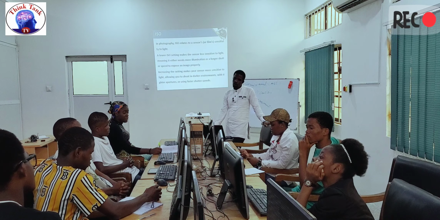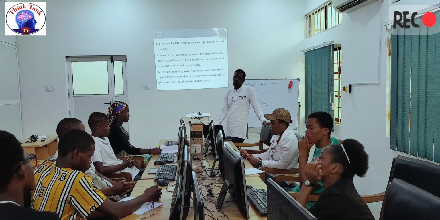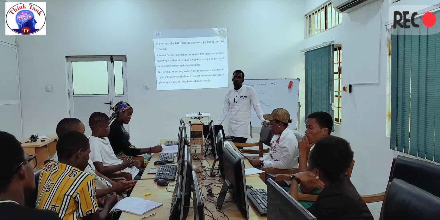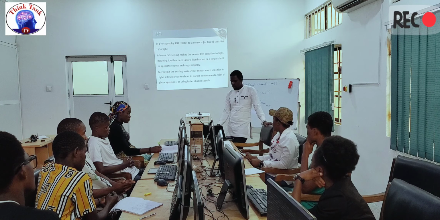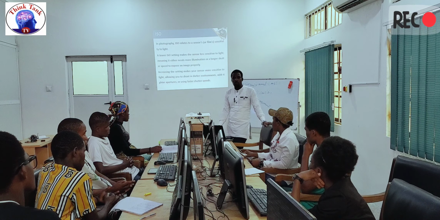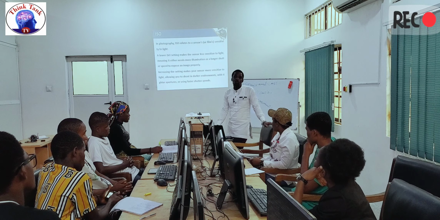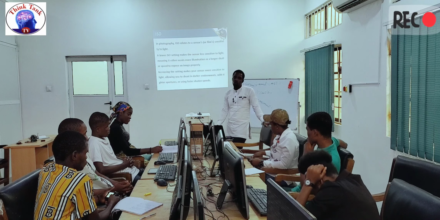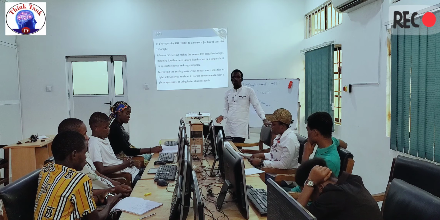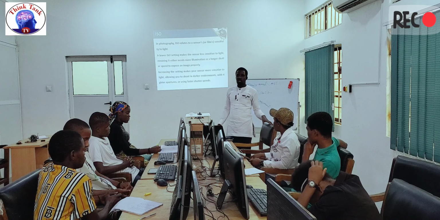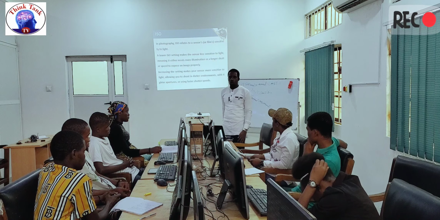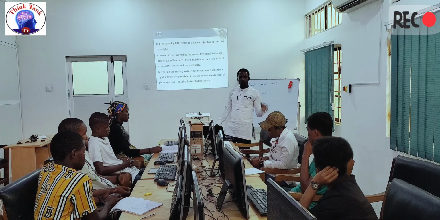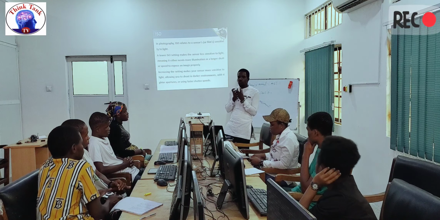For Facebook, one thing about Facebook is that it has a size limit and it drops your image. When you edit a picture, you're supposed to export your image in a way that Facebook will not. If your picture is 1 megabyte, Facebook will definitely drop it to 200 or 250 kilobytes. It compresses everything, meaning there are some things that will be dropped. That's why sometimes the picture gets blurred. So all you need is the right saving format for Facebook, so that when you upload it, all the pictures will be intact.